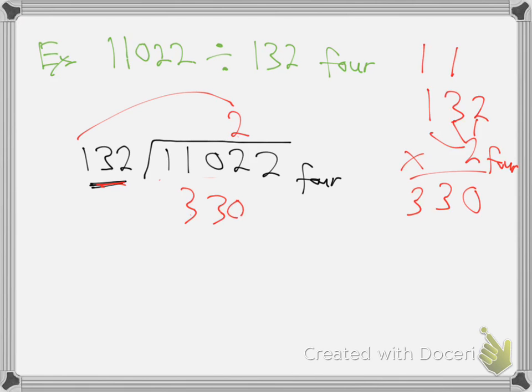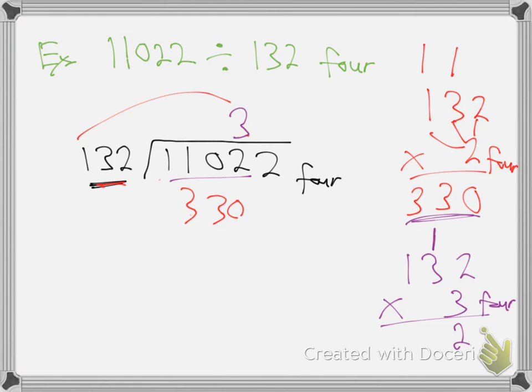Yeah, 330, that works. It seems a little bit small. Maybe we should go to 3. I don't know. I'm going to try 3. Notice how it's a lot of guessing, and you've got to be a really good multiplier to do dividing, because it's basically dividing backwards. Dividing is multiplying backwards, huh? We got to keep finding what will multiply in order to divide, don't we? So let's go over here and go, okay, that came out 330. That seems like a lot smaller than 1102. Maybe we should try 3. That's the biggest number we can do. So maybe it's that one. I don't know. Let's try it. Let's try 3. And if that goes in, right, you want the biggest thing that'll go in, right? So let's try 3. 3 times 2 is 6, which is carry away 4, 2 more.